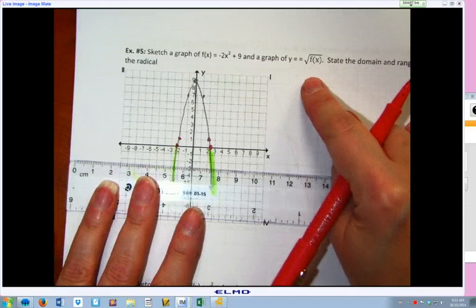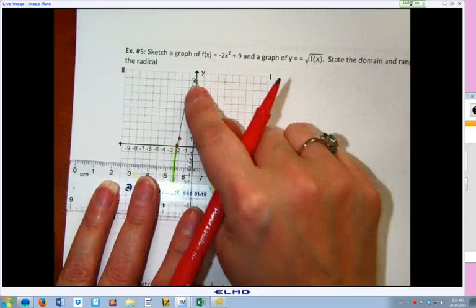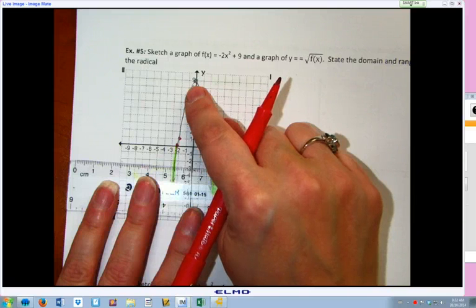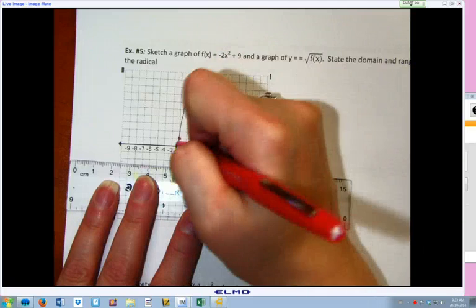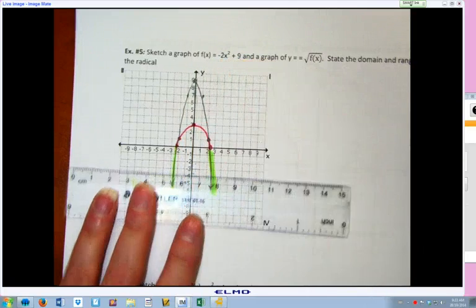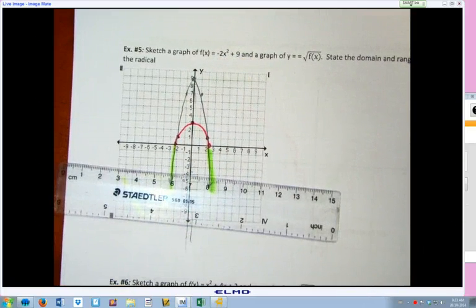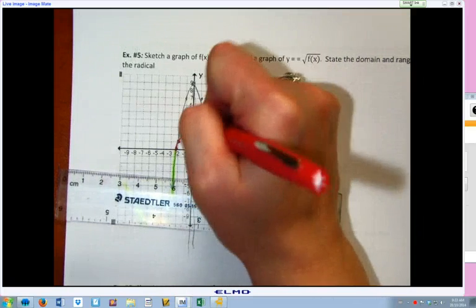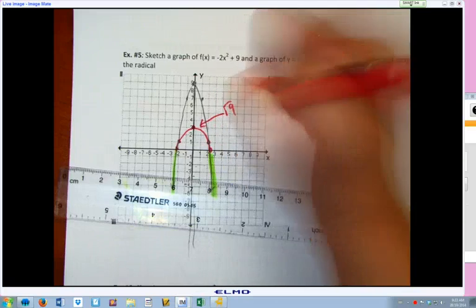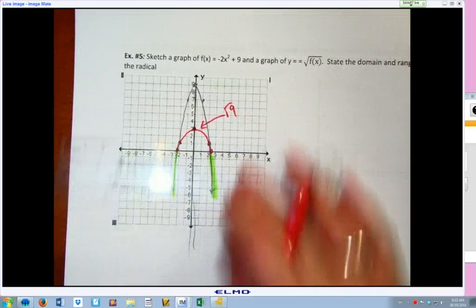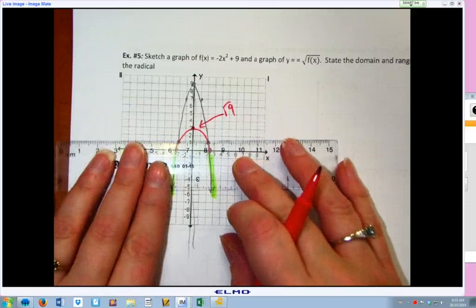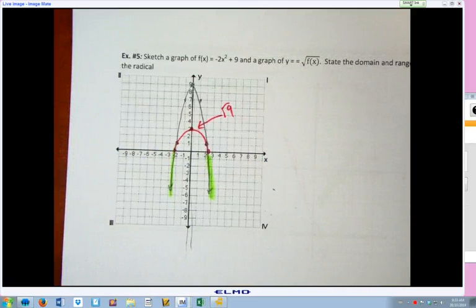What we're doing is the square root of every single y value. So let's go in the middle where I don't have a point yet. What's the square root of 9? So it goes down to 3. And you get the little hump. Okay, so there's what the square root looks like when it's a radical or a downward parabola. So we're just going to mark the 3 came from the square root of 9. Okay, just like the 4 would have gone down to 2. We just didn't choose those points.